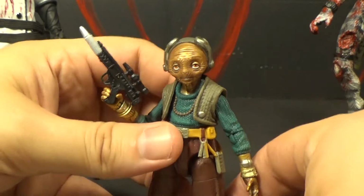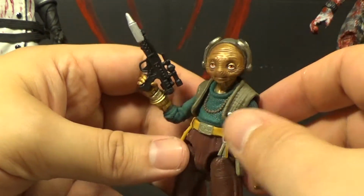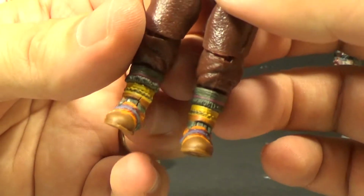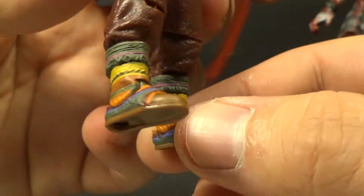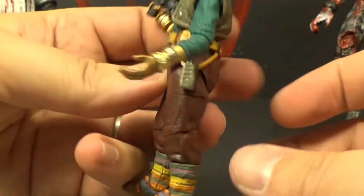this thing's tiny. But for as tiny as she is, they did an awesome job on her articulation and detail. Yeah, that looks like her outfit. Like her little cable knit sweater. And she's got these crazy looking boots that are super colorful. She's an eccentric space grandma. Yeah, I think who runs a bar.